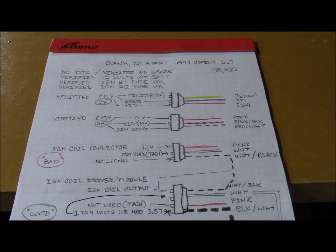Alright guys, here we are going to consolidate our efforts today and try to make sense of all this. 98 Chevy 5.7 gas motor with 190,000 miles on it. And initially we had no diagnostic codes. Now we're showing a 1351, which is high ignition output circuit.